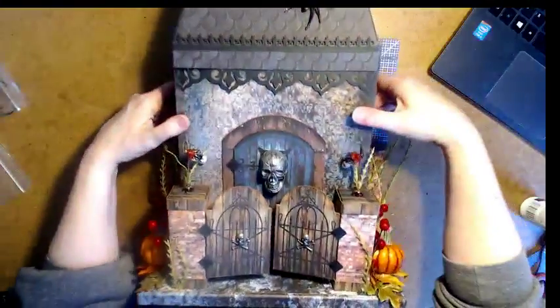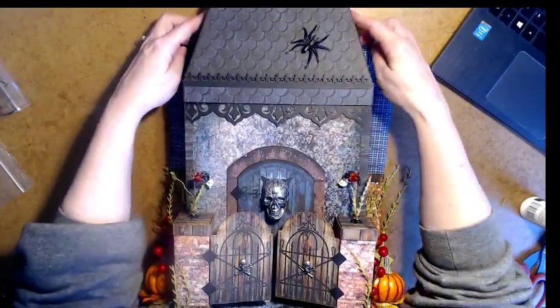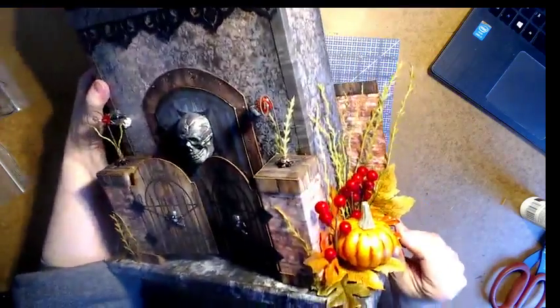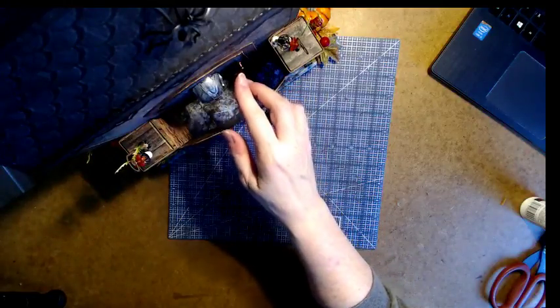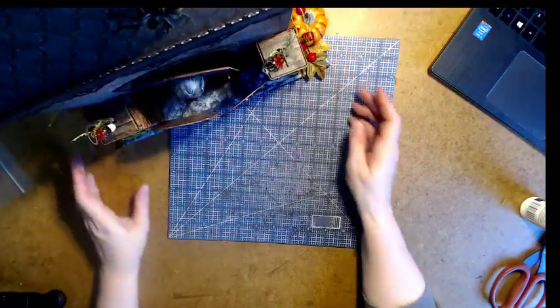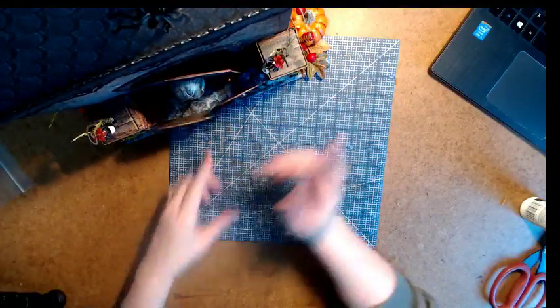But all right, so there's how that's looking. I still have to finish putting the bands on here, but that gives us our stuff on the sides, add some color. I think that's coming out super cute. I'm going to have to do a little closure for the door, and that is in the pattern, because it stays closed generally, but then again, I kind of like it kind of creepily falling open, but I can also put a little closure on there. I'll show you how to do that.